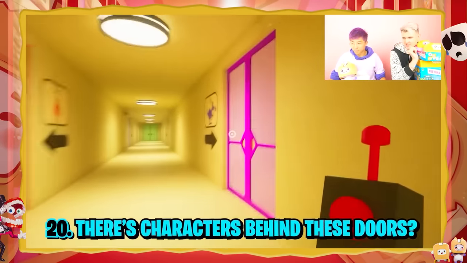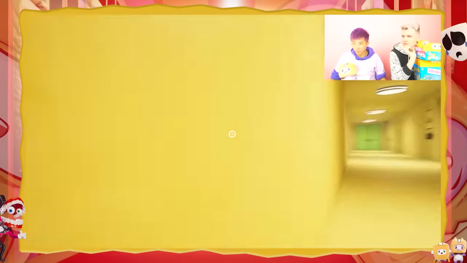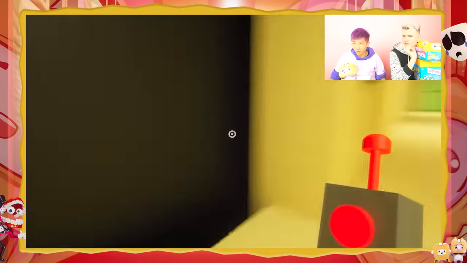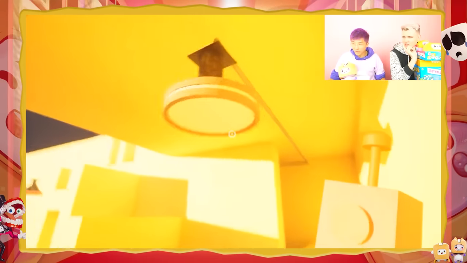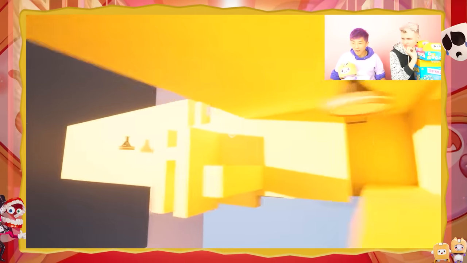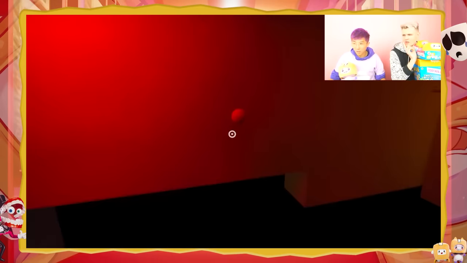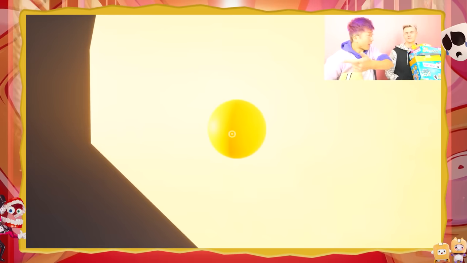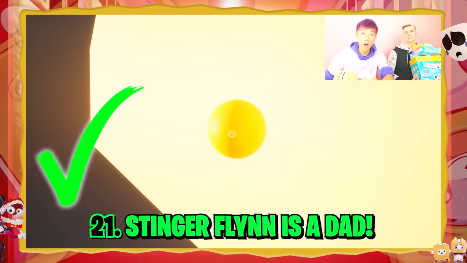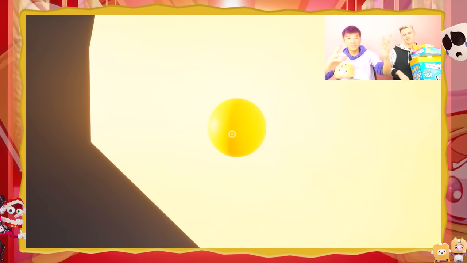Now, the next myth is that there's characters behind these doors. Not there. Wait, this is where Nab-Nab was hiding, I think. Oh, cool. Let's keep going. Is there anything behind here? No. Nothing. That's where the robot is. The cleaner. That's pretty cool. Wait, why is there two cleaners? And why is there just like a ping pong ball right here? Wait, whose ping pong ball is that? It's like an orange. It must be Stinger Flynn's. That might be Stinger Flynn's egg, baby. Yes, guys. So Stinger Flynn is a dad. Confirmed. I'm putting it together.